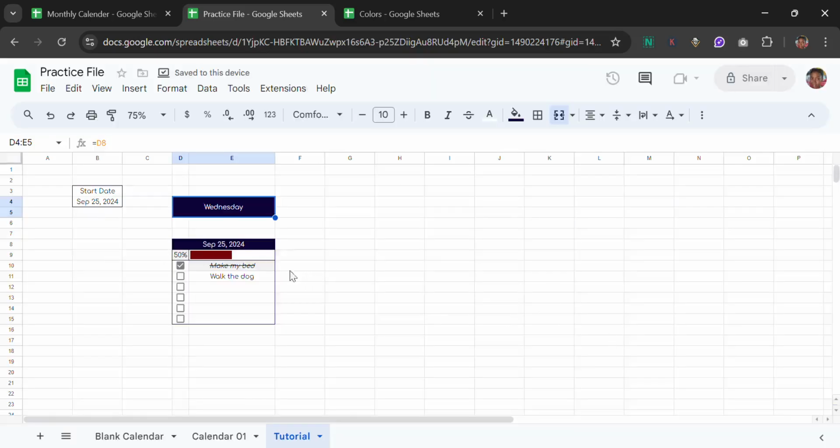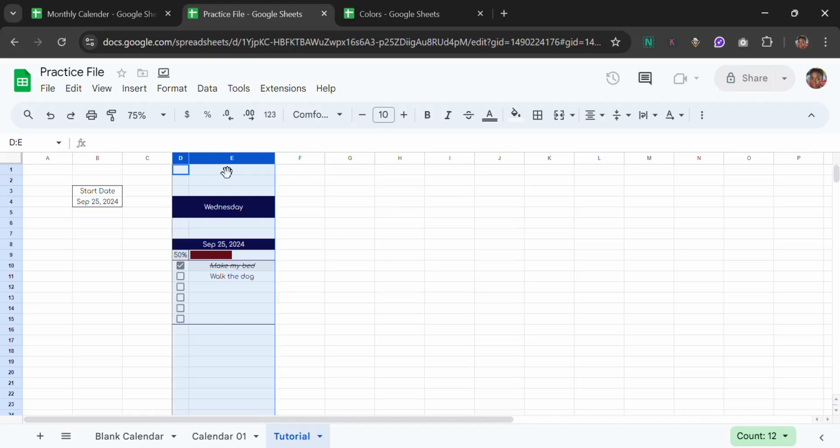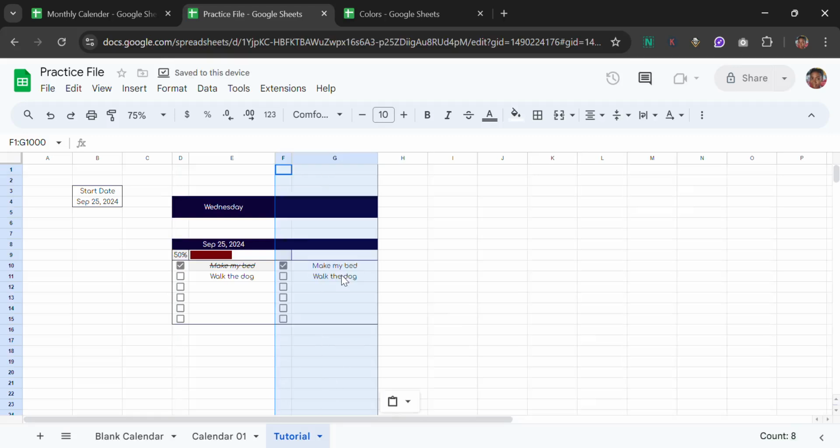So now that this is done, we are going to copy everything here and paste it. We start by copying from above so that you copy the text, the borders, and also the column width and size, everything. Now you see it's giving us some errors, so we're going to correct that.